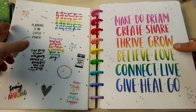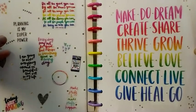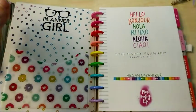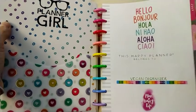The moment I saw this Be Happy box, I was just like, oh my goodness, because I love rainbows. I love anything that has bright colors, and it just really, really spoke to me. So I ordered the Be Happy box, not knowing what I was going to do with it, which is usually a bad idea, but I just thought I have to order this and I'll figure out what to do with it later. And so I actually did.